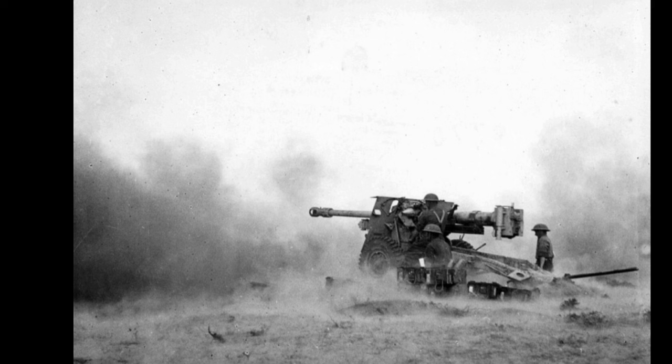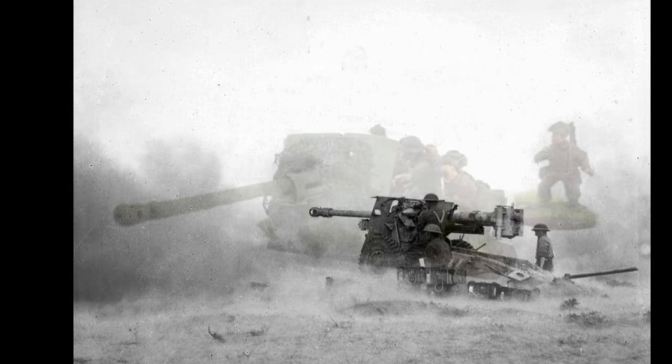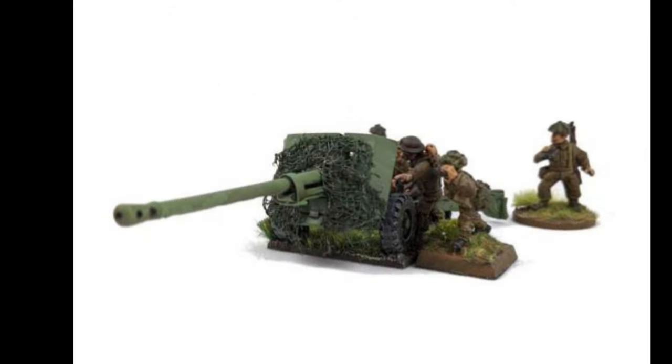While the normal full-calibre AP rounds used on the 17-pounder were quite powerful, shortly after the introduction of the 17-pounder, the idea of a discarding sabot shot for the 17-pounder was being investigated. Work on this round proceeded throughout 1943, and by April 1944 the round was ready for production. The APDS round was finally issued to troops that August and proved incredibly effective. It could penetrate over 200mm of armour at 1,000 metres. For its time, that's pretty impressive, folks.